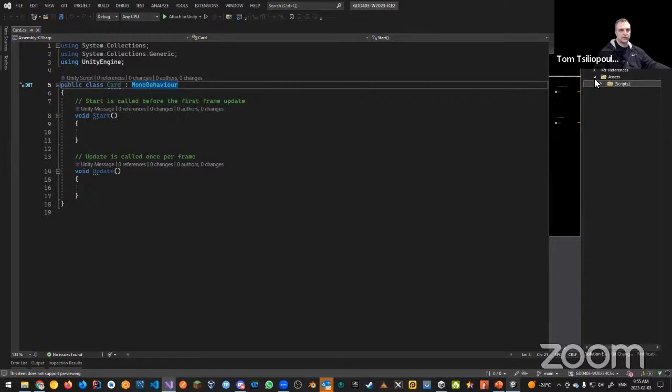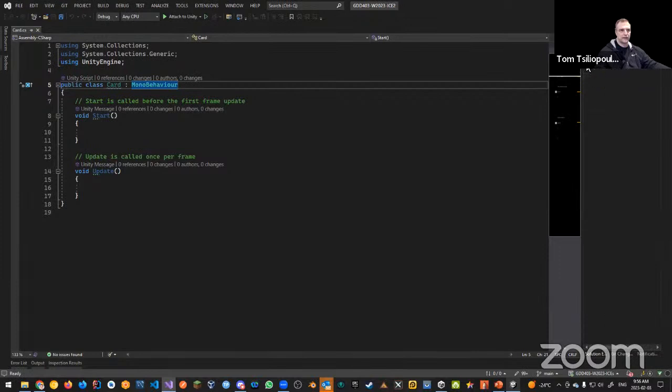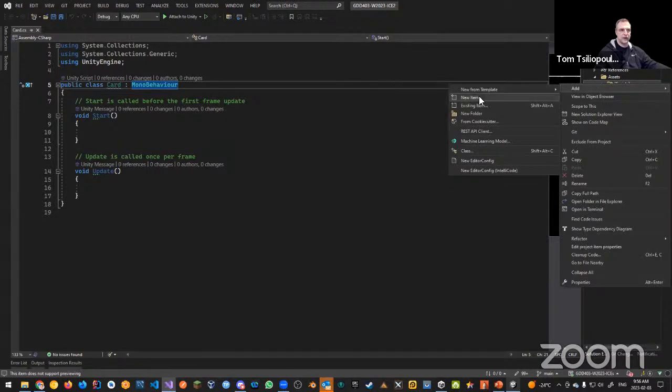So what I wanted to do was, again, you might have seen something that looks like this. And then if you expand these little nodes, if you go to Assets and then Scripts, and if I right click onto Scripts like this, it should pull up another little menu where you can do Add, and then you can select New Item, Add New Item.